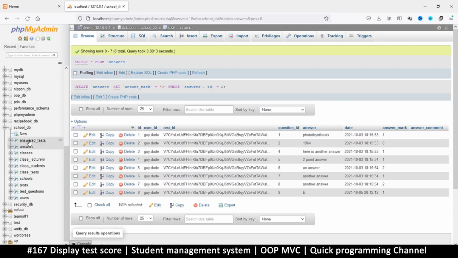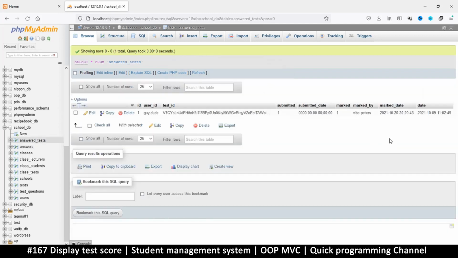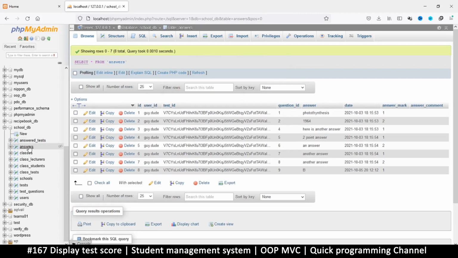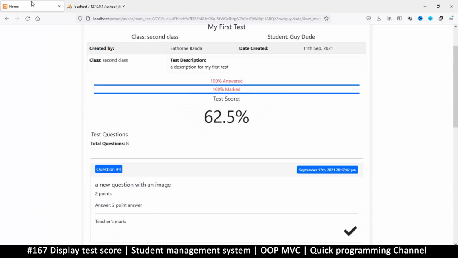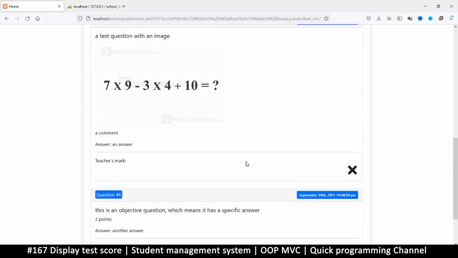So let's see if we can adjust the score by, let's set this back. Let's go to answered tests. Wait, where are the answers? Okay, everything was answered, but let's try and reduce the score. So these marks here, 1 is correct, 2 is false. So let's add more falses. Let's put a 2 there, and let's see how that responds, if the percentage will change accordingly. Okay, so now I got 50%. So it's working very, very well.